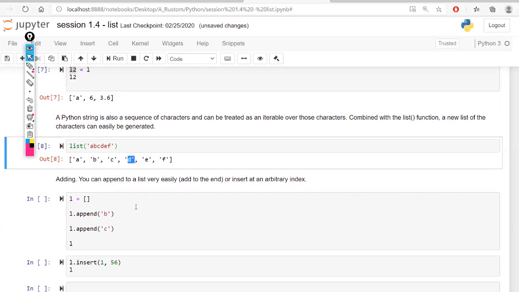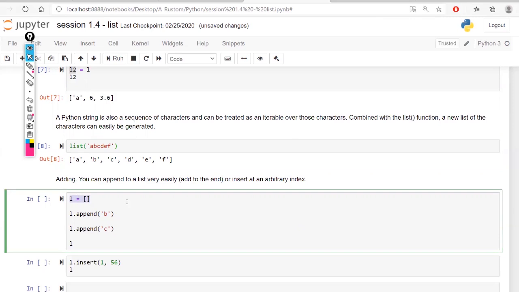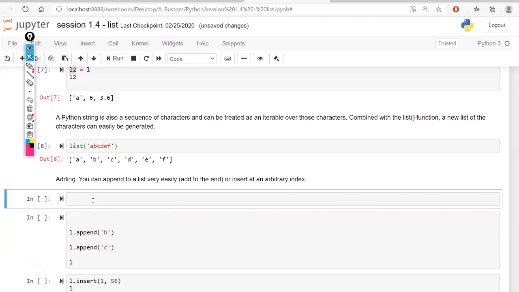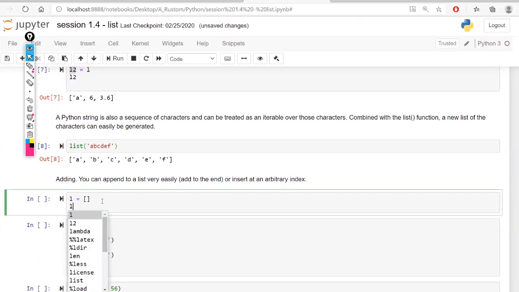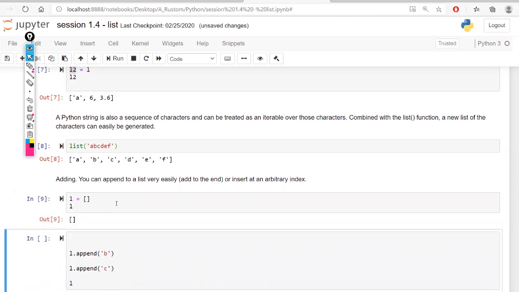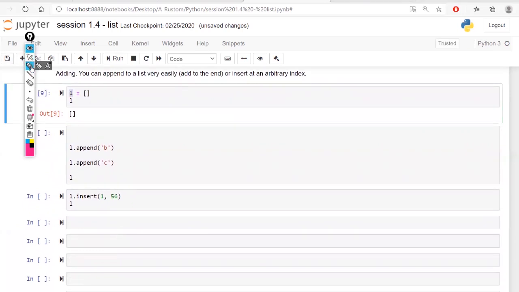Now let's see how I can add data. Right now it is an empty list. L equal to square bracket, it is an empty list, right? So I will take this and print it simply, and I will see, yes, L is an empty list. Now I will take a data here. B is the data that I want to store inside this list. So I will call this L here and there is a method called append. Whenever I say append, this B will be stored here.